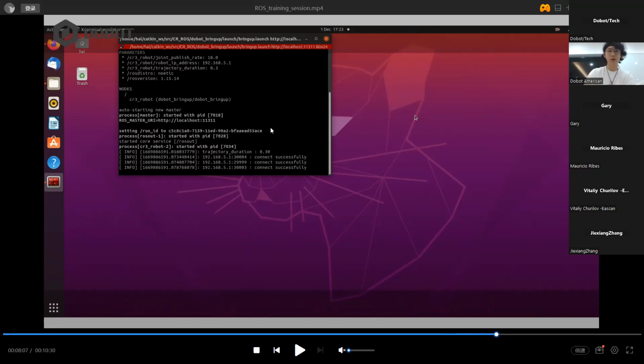You will see here "connected successfully", which means that you have already built the connection between your PC and your robot. If this doesn't show up, something went wrong. Maybe your robot didn't boot up successfully, or there's something wrong with your internet settings.